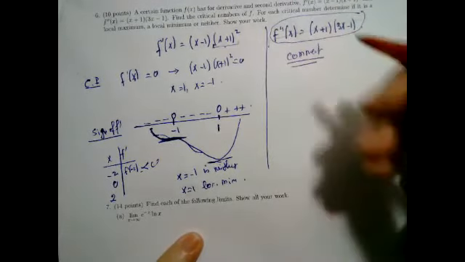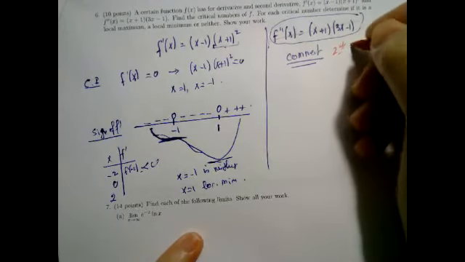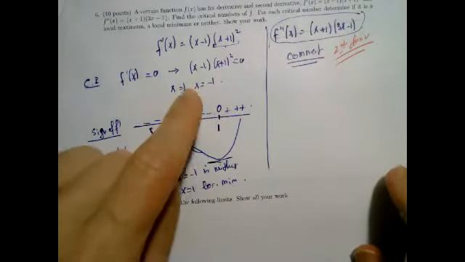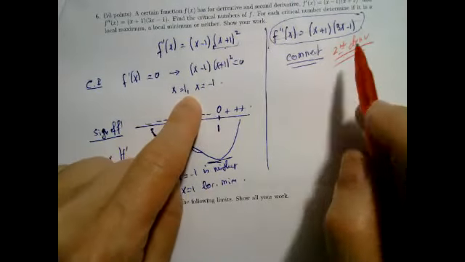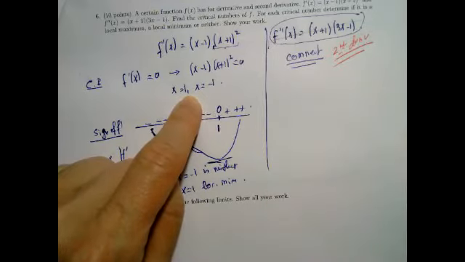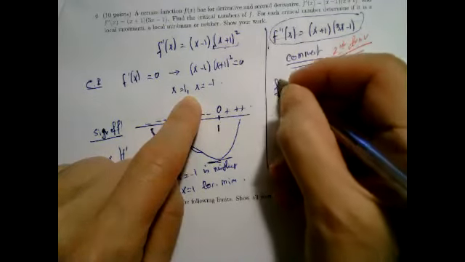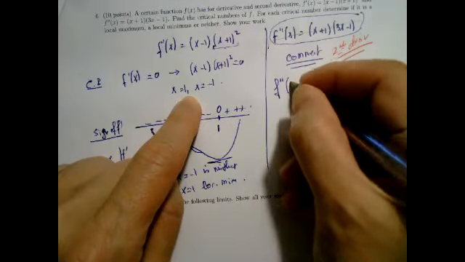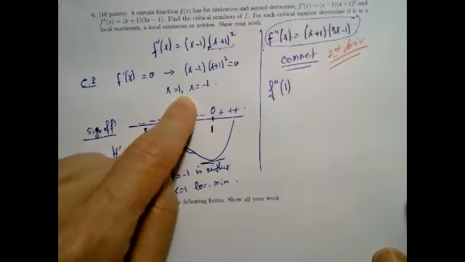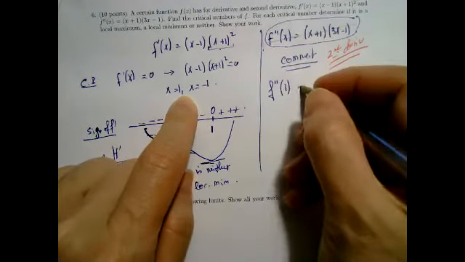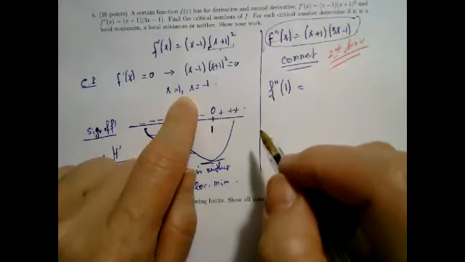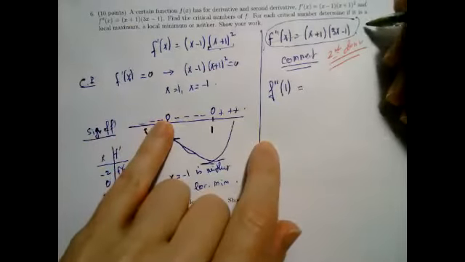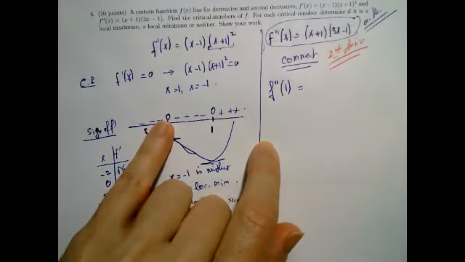We can use what's called the second derivative test. If I have a critical point, the second derivative test tells me the following. You take the second derivative and you evaluate it at the critical point, x equal to 1, for example, and you see what you get. So f double prime at 1. I'm going to plug in 1. That's kind of another approach.